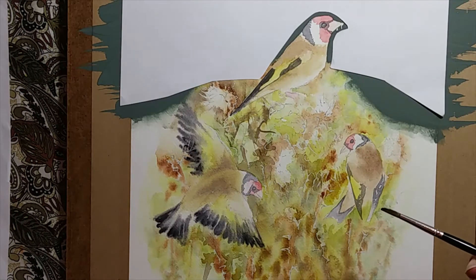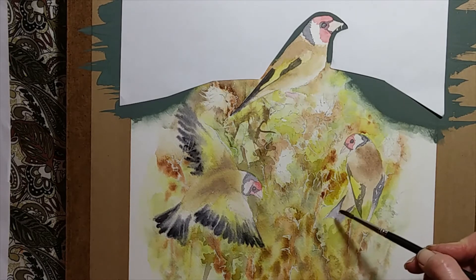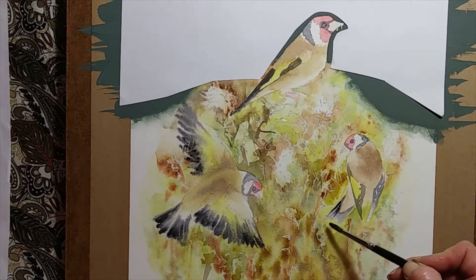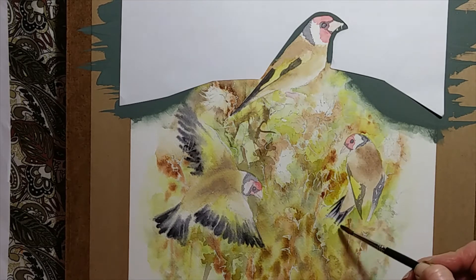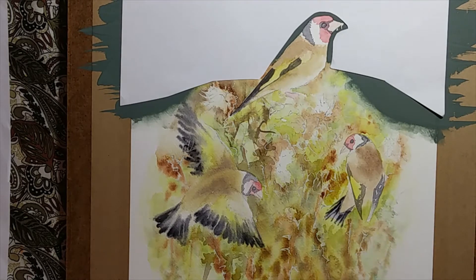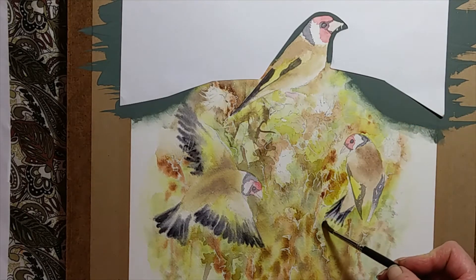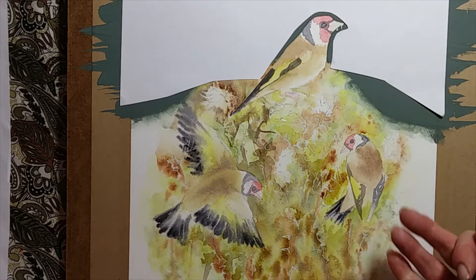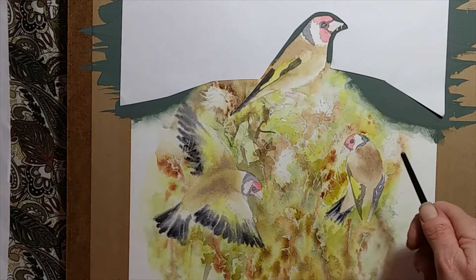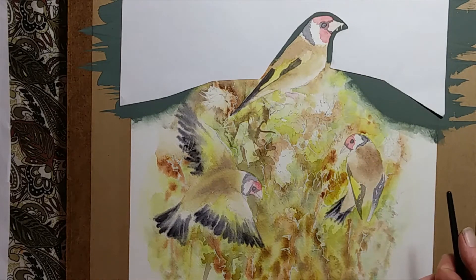To give that blurry movement effect, even where I've plotted in that light grey to represent the black, it's a sticky mixture onto a damp surface, so that as I lay in that colour the edges move and it gives a blurry, out-of-focus effect. Whilst that paint is in the water moving around, I can control where it goes by mopping the edges. And just like everything else, it will be built up layer upon layer — but for wet into wet, each time it dries, a layer of water is laid down in order to get that next layer of paint to move in the same way.